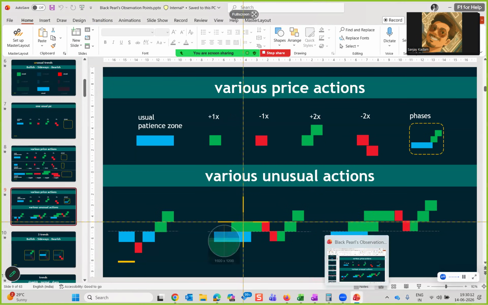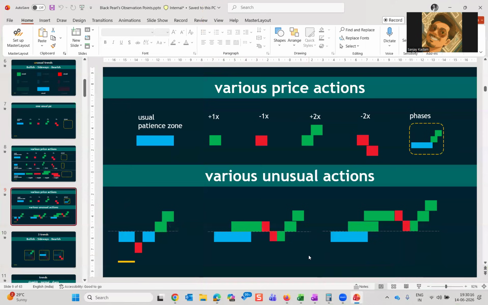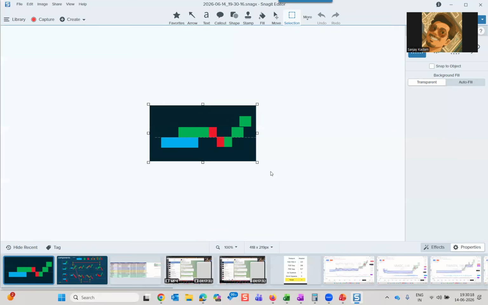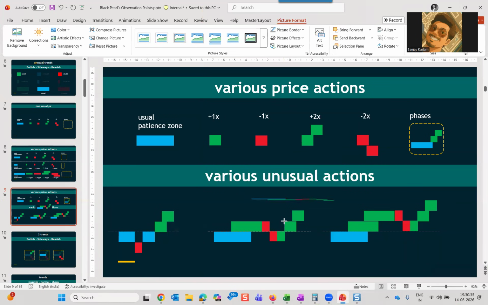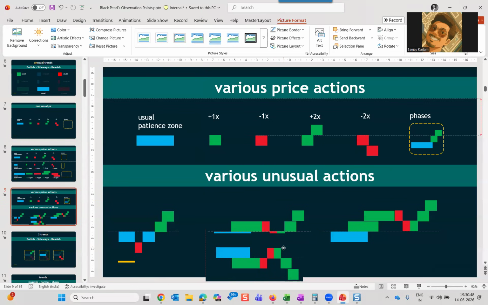So this structure is for bullish. ये अगर bullish के लिए है, bearish के लिए कैसे दिखेगा ये? ऐसे दिखेगा, right? And there will be a difference in color. So after this green, this will be red, this will be green, green, red, red, red, right? ऐसे ही दिखेगा ना mirror.